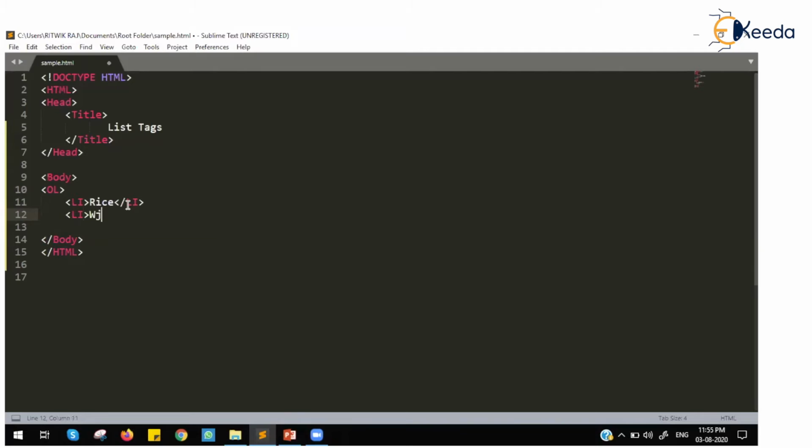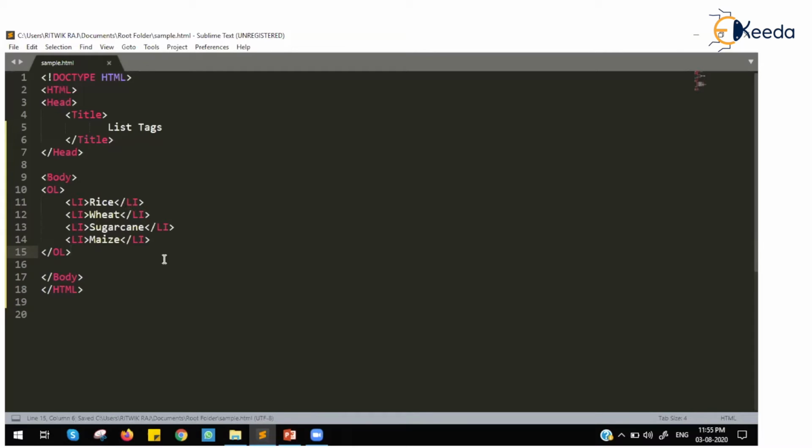This time I'll write wheat. Again I'll do the same thing. So like this I can create a list structure, and at the end we can close the OL tag.